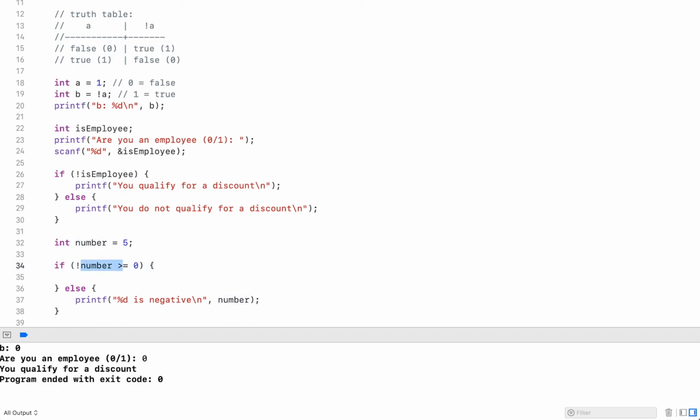Now I don't just have a single variable, I have a condition. So I write a pair of parentheses around it so that it's clear that this not operator applies to the entire condition. And since I changed the value, let's say number is 5, 5 is larger or equal to 0, this would be true.